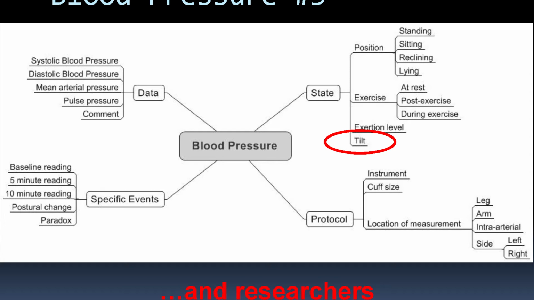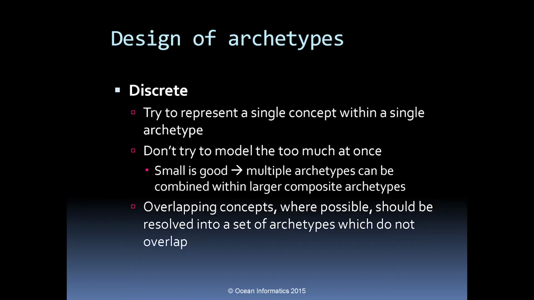So this is where the kind of nesting comes into it. You get a sense of that? It's where we get common patterns being reused. Instead of just explicitly archetyping them in each one and trying to make sure that they're lined up and the same, we actually break it out, create its own archetype, and then we can reuse that same one in multiple different contexts. So we are always modelling exertion in exactly the same way, no matter which kind of measurement we're taking. Does that make sense? So this is the kind of thinking that's happening.